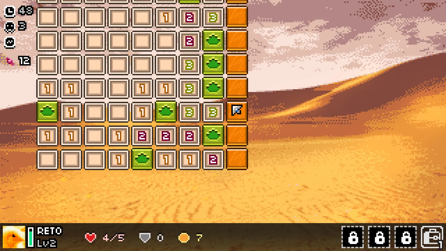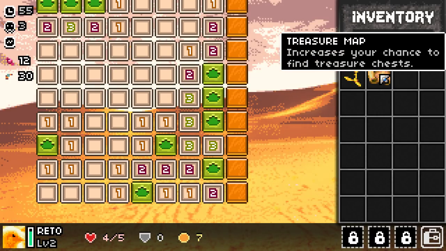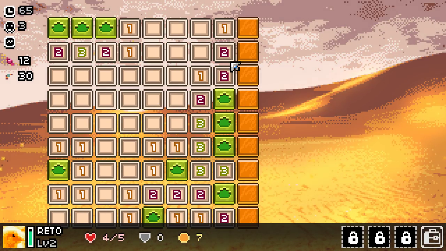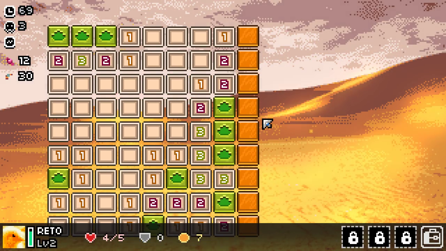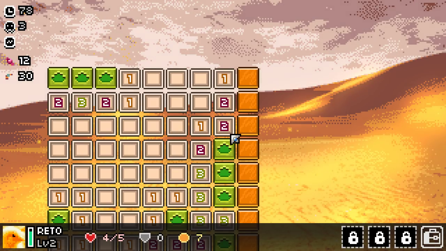Uh-oh. You know what we do? We boomerang. Wait, what? Hold on. Did it not unveil something? Random hidden cell? I'm confused. Did it blow up a monster and it was still hidden? I don't know. I didn't see what it did.